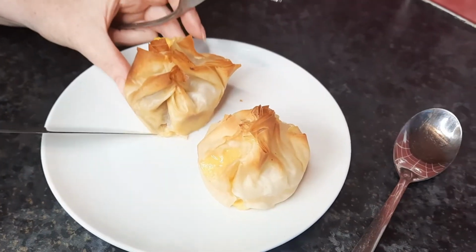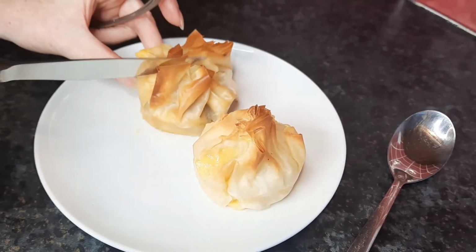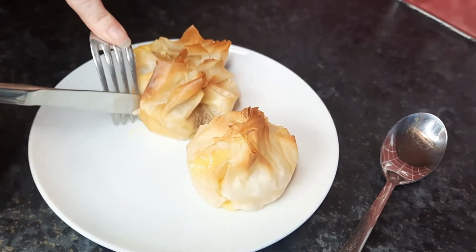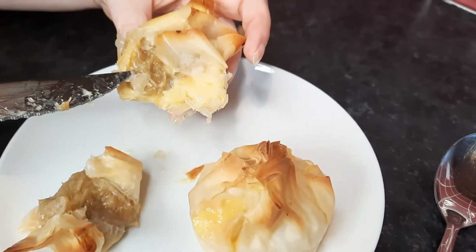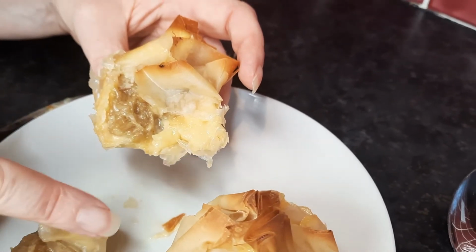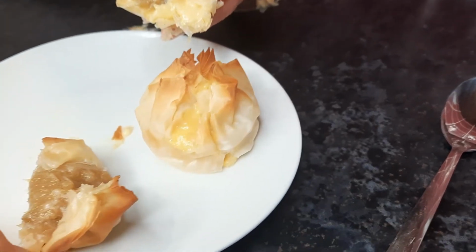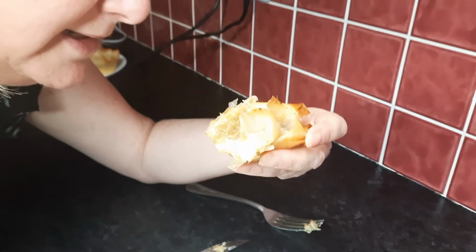Right, so now to get tucked in and see what this looks like on the inside. So I'm just going to cut it in half. You've got your custard and your rhubarb and the Filo pastry. And all I can say is just try it. Don't they look really cute for a dinner party? So you can either just pick it up with your hand and eat it, or you can have a spoon. But I'm just going to pick it up and eat it because it's the best way.